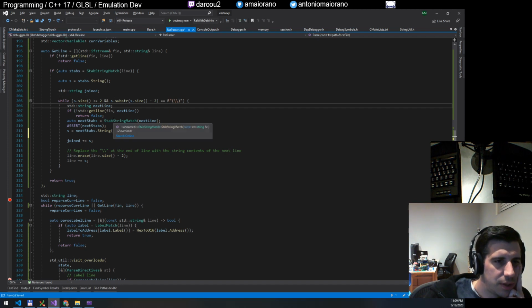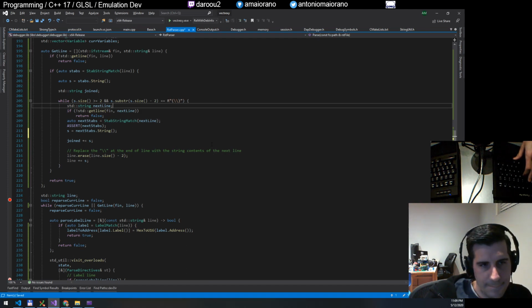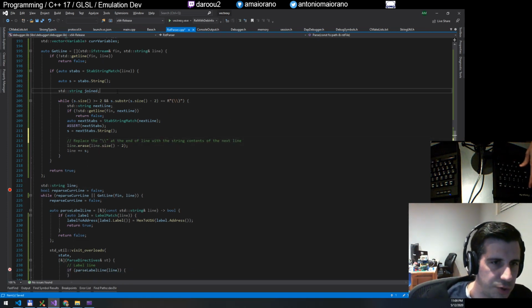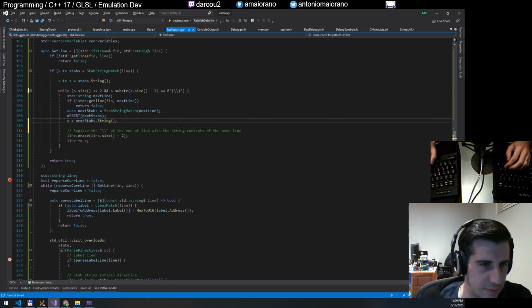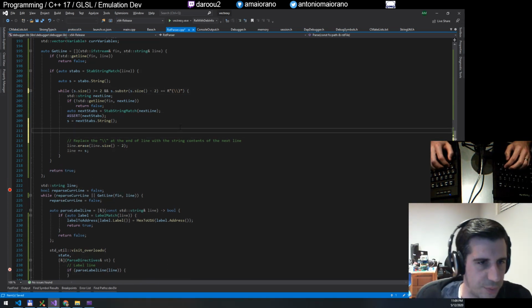So grab the string, take out the string part, then if it has this, read the next line. Yeah, this is not good. This is not the clean way to do this. I'm gonna do it sort of. I was almost there, and then I'll think about how to rewrite this in a cleaner way.